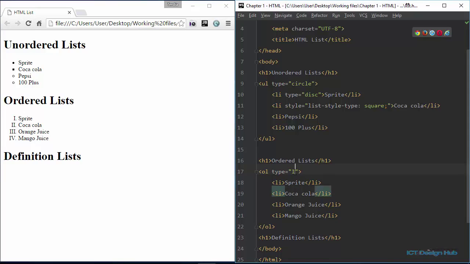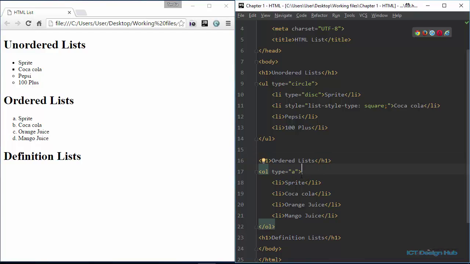If I want lowercase Roman numerals, I will change this to lowercase i. Save, do a refresh. See that I have lowercase Roman numeral. Let's say we want to use letters instead of numbers, so we could say A for uppercase, and then we can do lowercase a for lowercase.